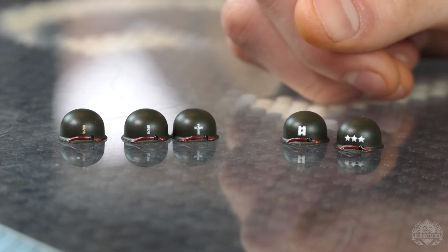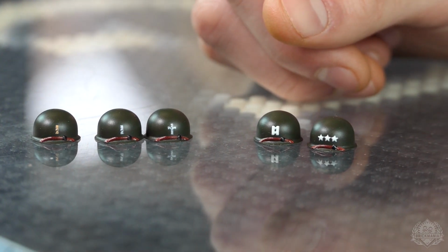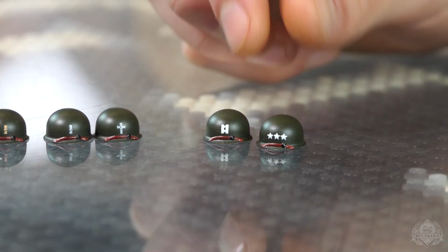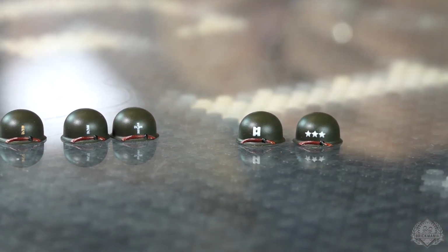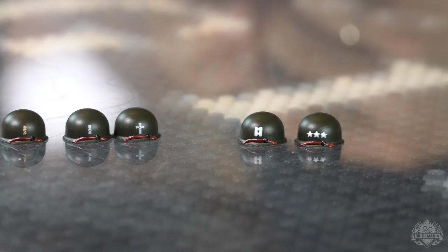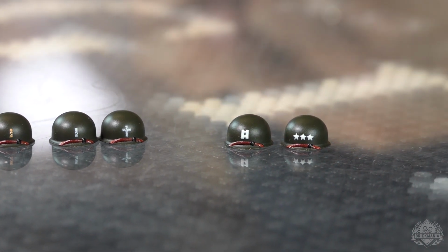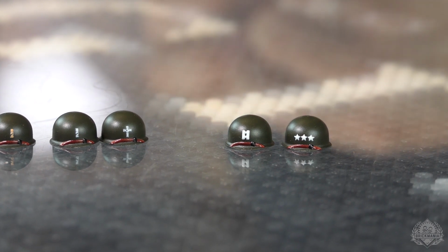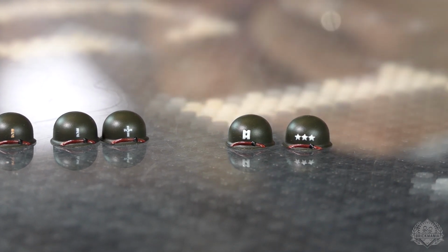The first batch sold out in hours. We put them up on the website basically last night, and they were gone by this morning. We do have more rolling off. We have another batch that we're going to put up when we put the video up. Have no fear if they sell out. We're going to try and keep them in stock, making helmets as quick as we can.